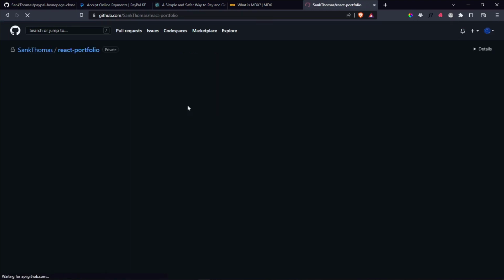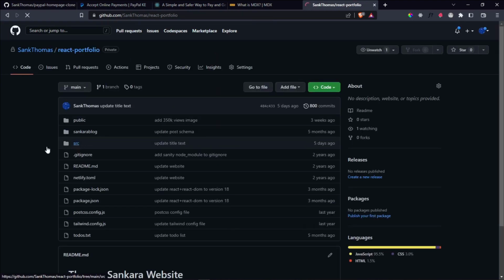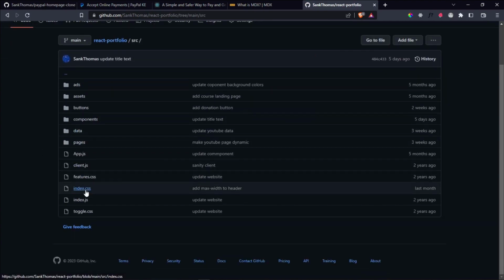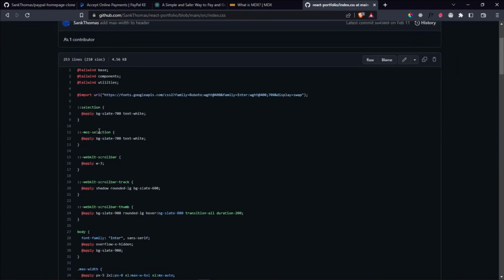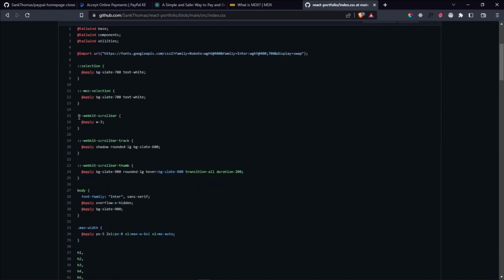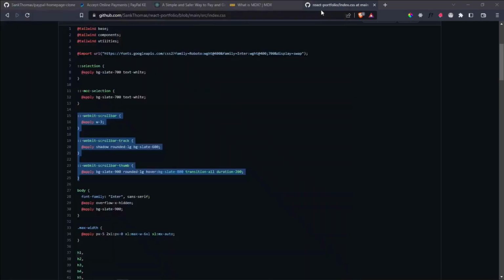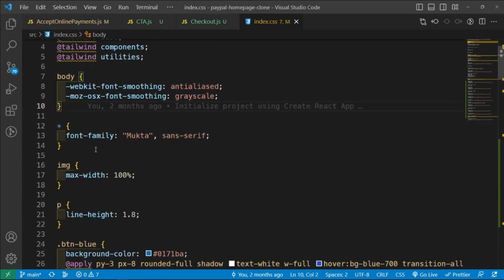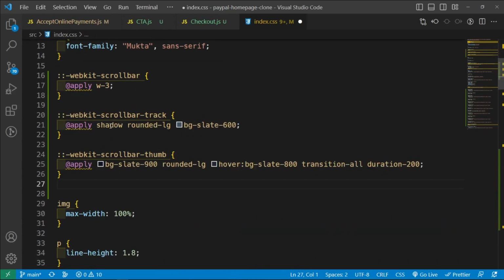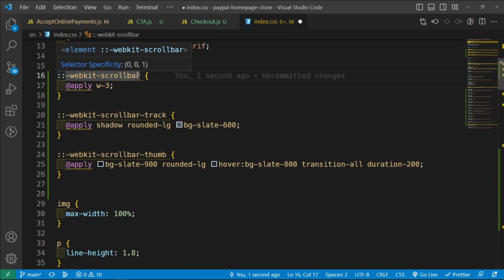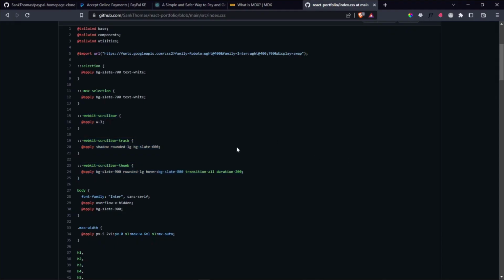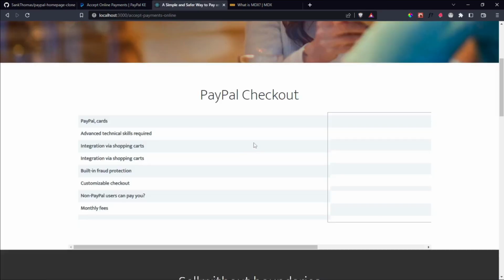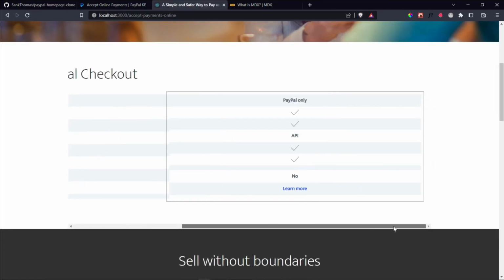So let's see, open up. Oh my god, why are you so slow? Let's go inside index CSS, and then there we go. So the WebKit scroll bar. So let's copy these 3 classes, and then let's introduce them at the very tippy top. Let me go below this. And then now I want the scroll bar. How do I target the x-axis scroll bar? Is there a way to target the x-axis scroll bar?